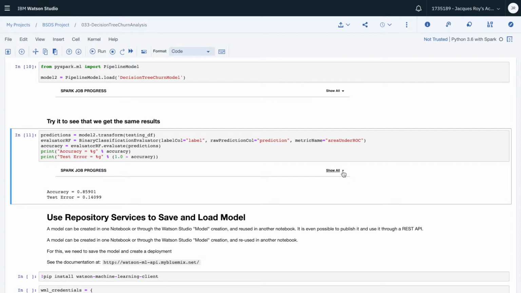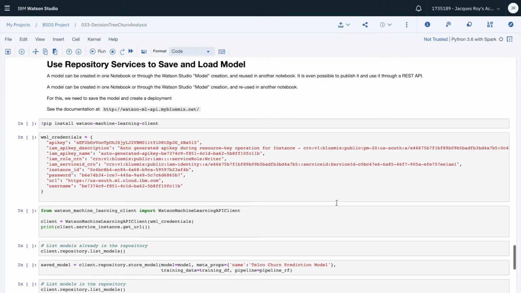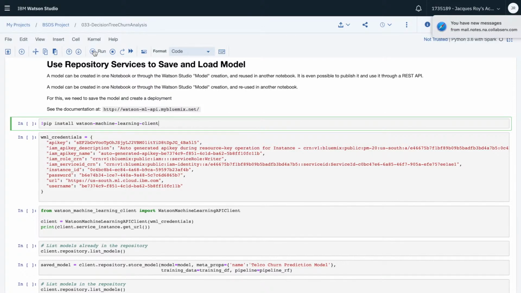In many articles I've seen, it stops there. You save the model to a directory. What you do with that after is your own business. Is this the way you want to make it available to other team members? How do you make it available to applications that want to score their data? It would be useful to have a way to save the models in a repository and to be able to deploy them as we see fit.